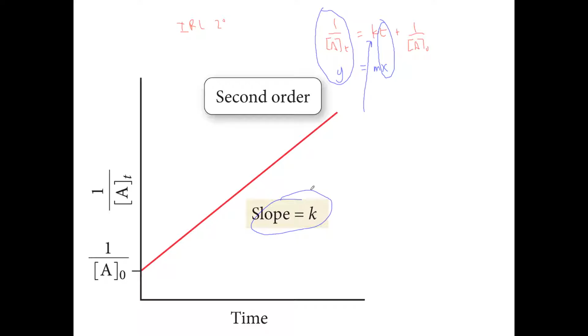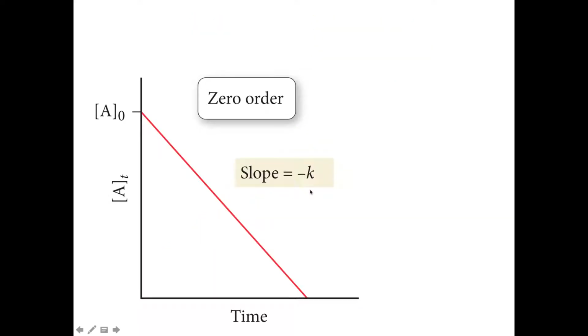Okay, let me suppose you did that like I asked you to, and I'm going to come over here and say red. Let's go red again. The integrated rate law, IRL, for zeroth order is going to be the concentration of A at time t is equal to minus kt plus the concentration of A initial, right?